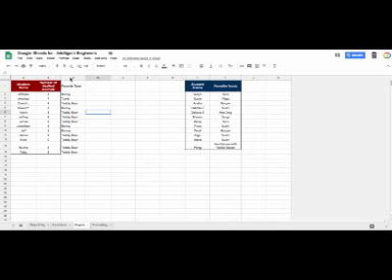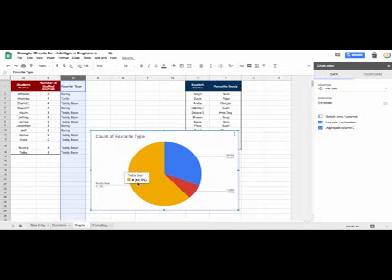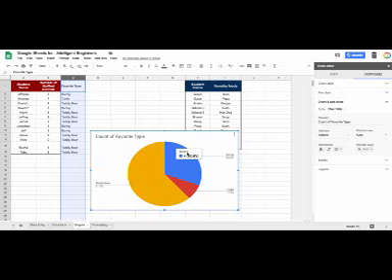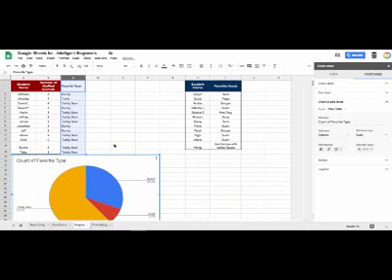Now, I've only given them a few choices here, but if I click on column C, Insert, Chart, now I can see a visualization, and 61.5% of my respondents like teddy bears. Only 7.7 like turtles. Now, I could change this. I could go into my Customize area here, and I could change the colors, color schemes, and things like that. But that's a good way to set that up.